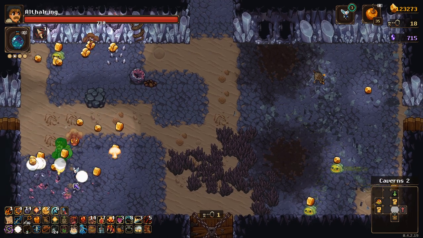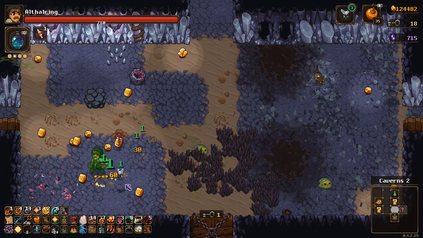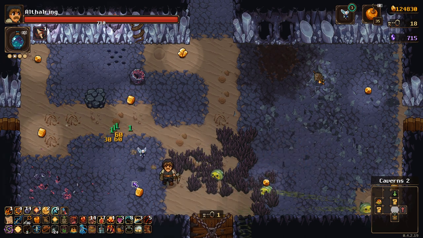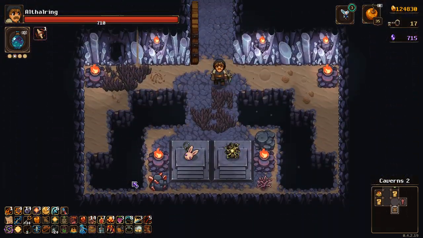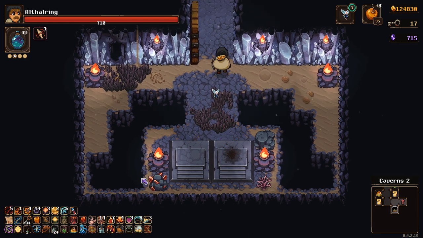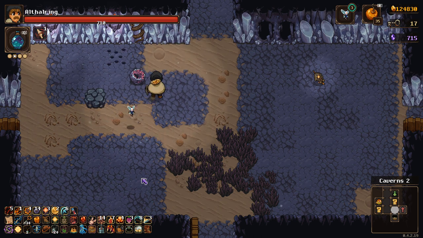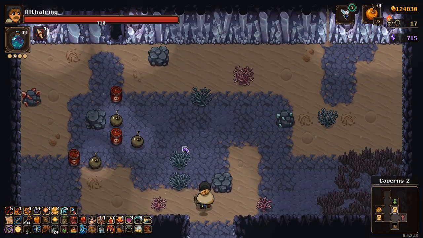Good. Pop all them open. Keep on popping, keep on going. God, we made a lot of gold this run. Chance to not die. That's kind of insane for us right now. We don't need it, but literally the chance to not die. How could you say no?